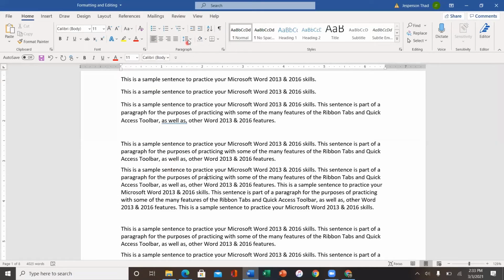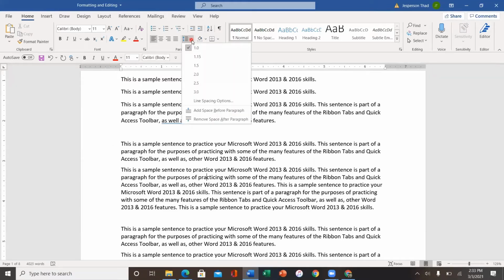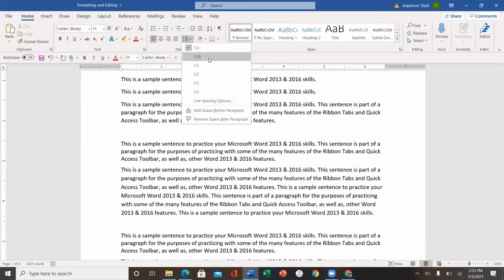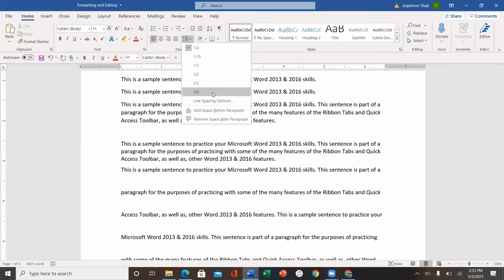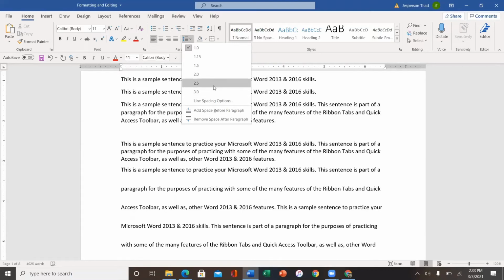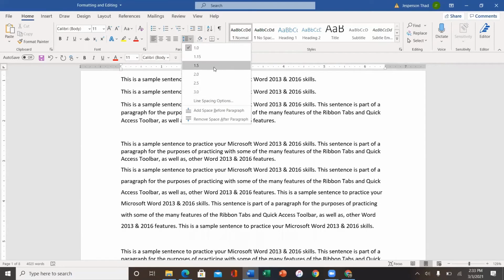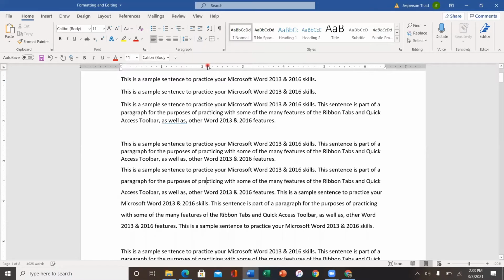So what of that? What's this? Well, you hover over it. It's going to tell you it has to do with spacing. Hit the drop-down menu. Right now it's single spaced. So I wonder what 1.15 looks like. Oh, look at that. The preview feature. Wonderful. 1.5 spacing, 2, 2.5, 3. So you get an idea before you even click on it what it is. So usually if you're trying to make something stand out, most people use 1.5, so I can just click on that, and there it is. It's spread out like that. That's pretty cool. And there's some other stuff you can do in there.